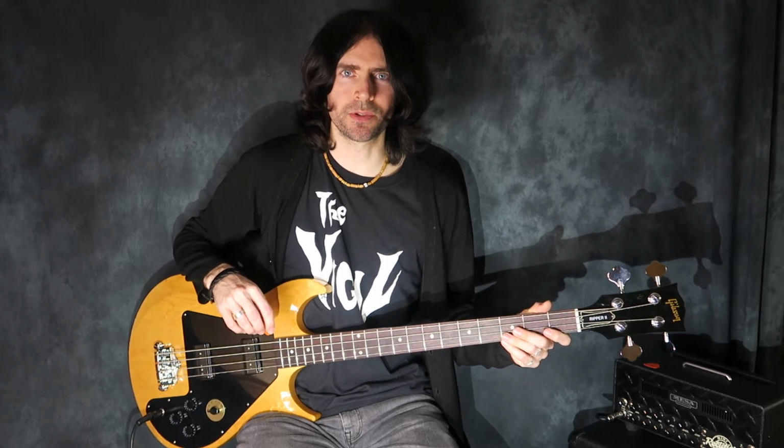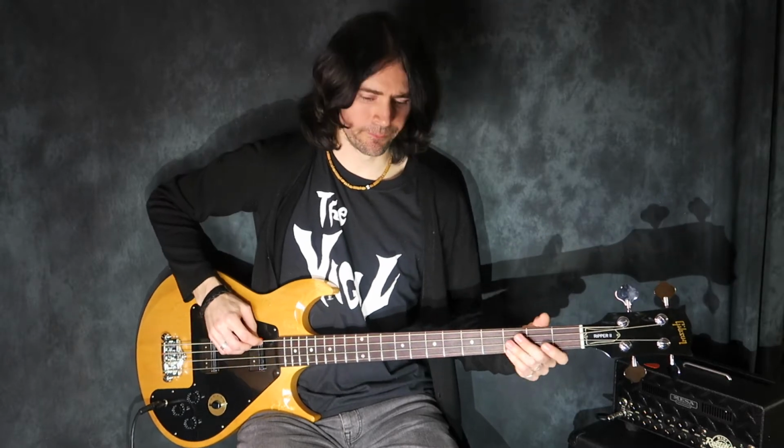Today we're looking at a Gibson Ripper 2 in natural finish from 2009.